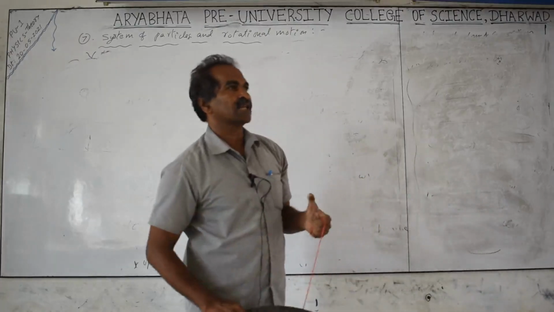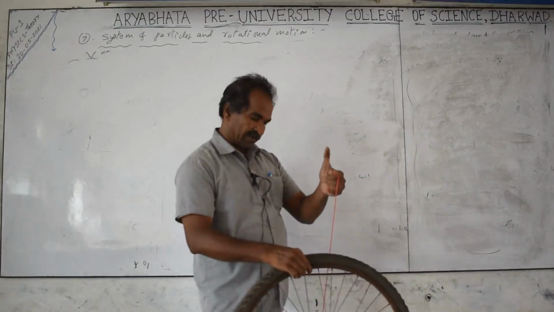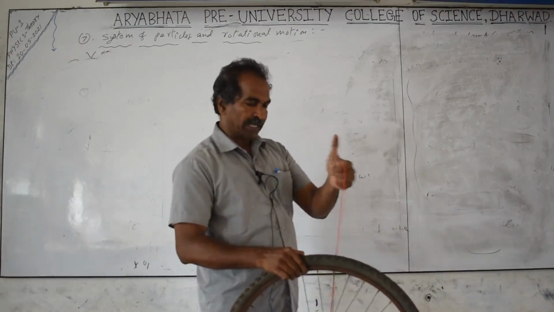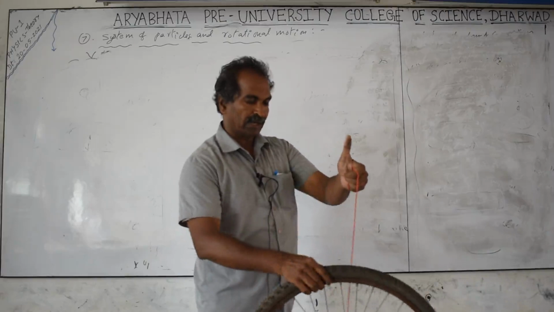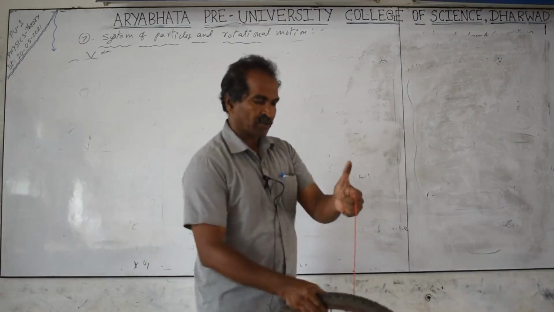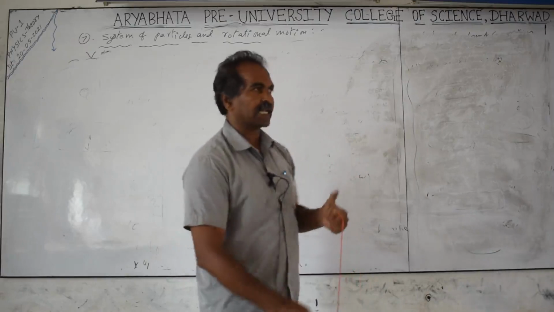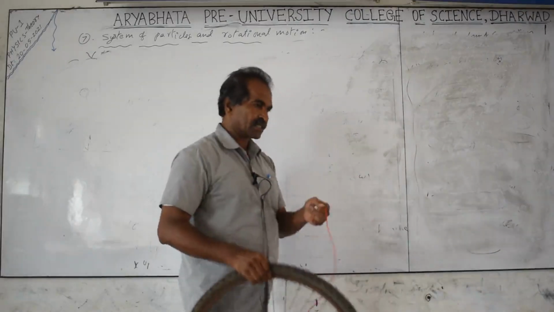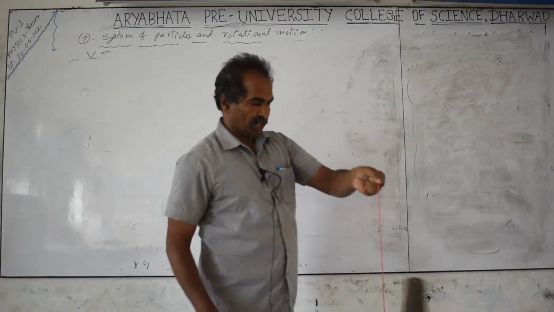Whenever the speed is reduced, L is equal to I omega. Omega decreases. Whenever the omega decreases, it is trying to maintain L constant, so for that it provides one more angular velocity about this vertical axis. Depending on the direction of rotation, it may rotate clockwise or anti-clockwise about the vertical line passing through this axle rod. That is called precession. The rotation is called precession.